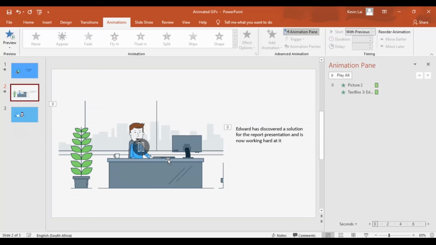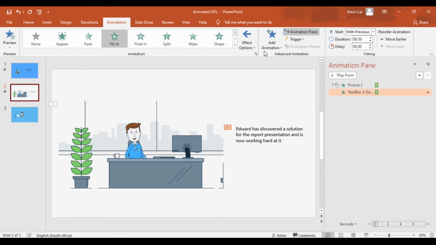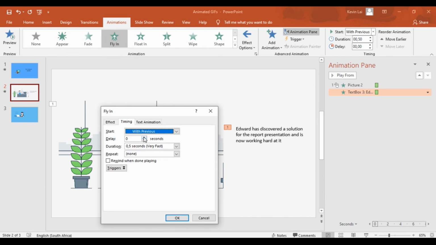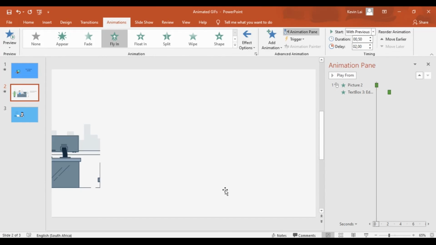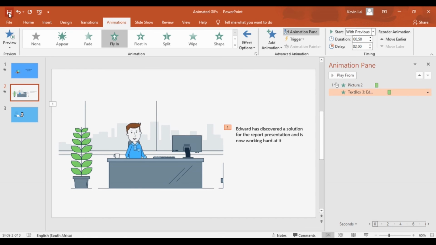From the second one, say start on click, and then this one is start with previous. So you saw what happened there, and then you can change the timer. Click here, effect options, timing, and you can put it maybe 2 seconds after the first one. So let's preview. That one comes in, 1, 2, and then the second one comes through.